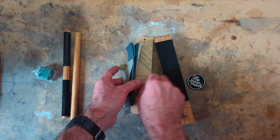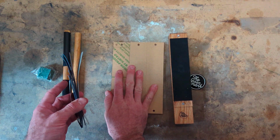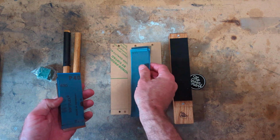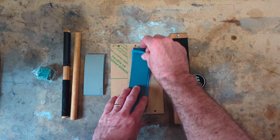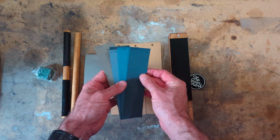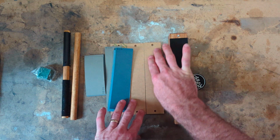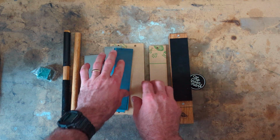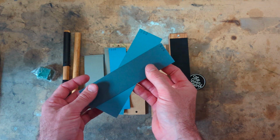Then I think the main section are these three prepared sharpening plates, and then all of the sticky backed adhesive wet and dry pieces of paper, and they go from 600 up to 5,000. I believe the way this works, or how I'm going to implement it, is you peel off these adhesive paper pieces and stick them on. For example, this is a 600 and 800 grit.